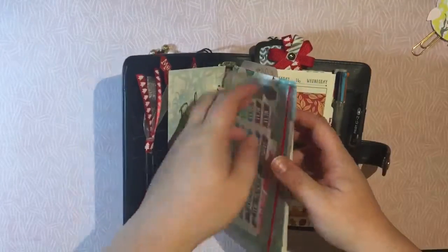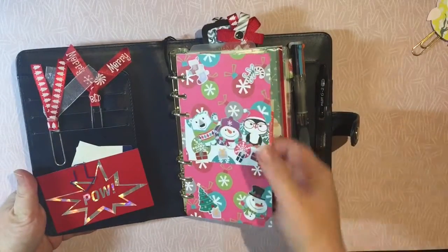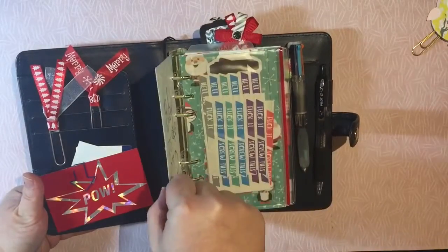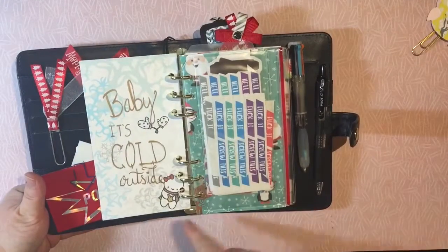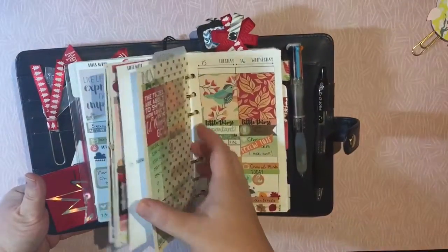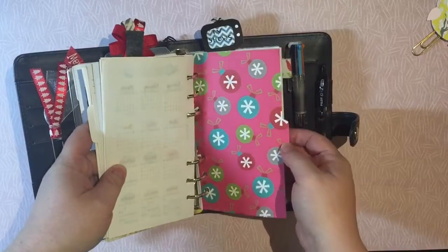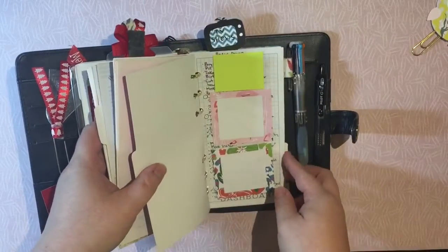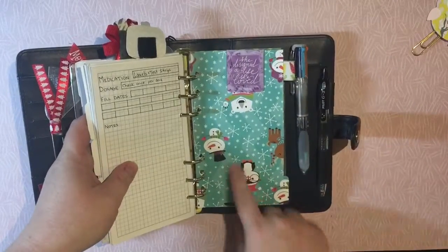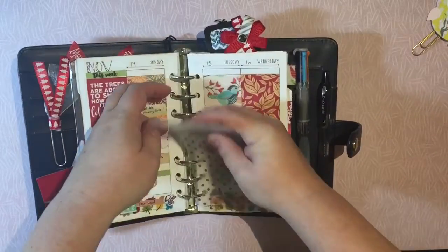Anyways, so I'm going to get started today, and I've also got some dashboards I put in here. I'll just show you guys this quickly. I just made a little dashboard here from a piece of paper. I actually just glued two of them together, and I put this "Baby, it's cold outside" and printed out this little munchkin from Once More with Love and put it on there. And then I've also got some other dividers here. I just cut out a bunch of them and made the tab just by tracing around other ones. And then my last one, which happened to be upside down, I decided to leave because I thought it looked kind of crazy and whimsical.